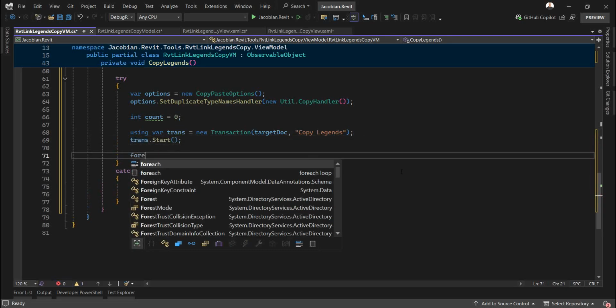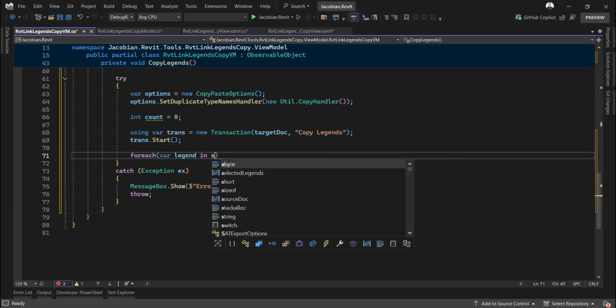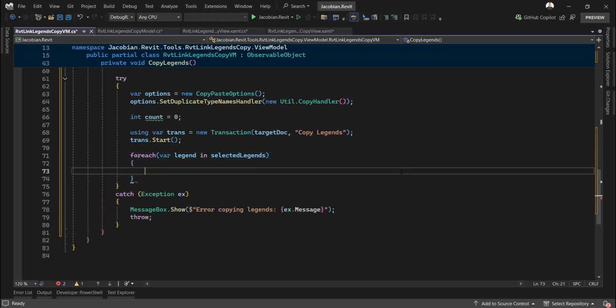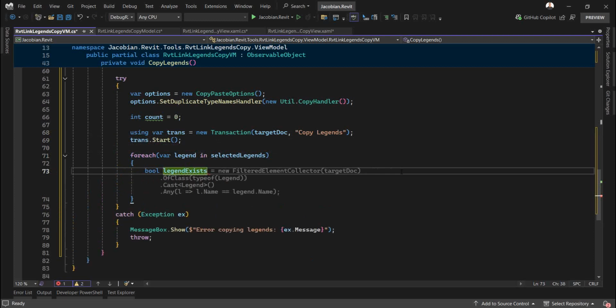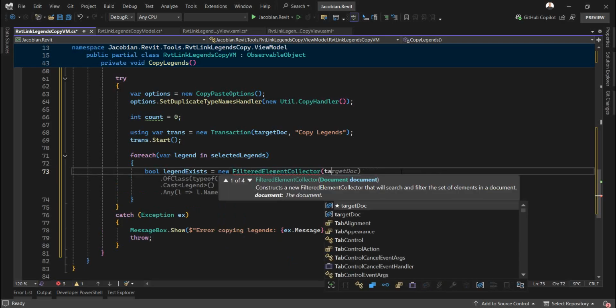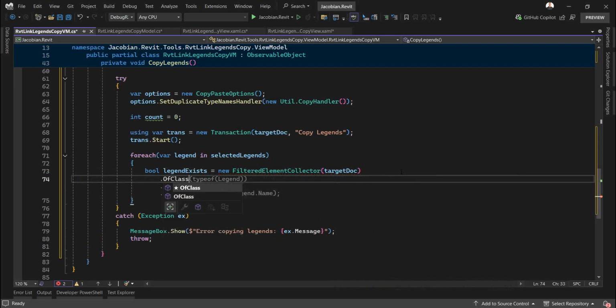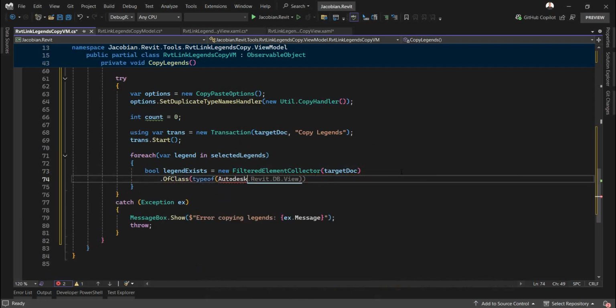Next, I'll loop through all the selected legends. I'll then declare a legend exists bool variable, which creates a new filtered element collector, passing the target doc as a parameter. I'll apply an element class filter of type view, and cast all the elements to view.